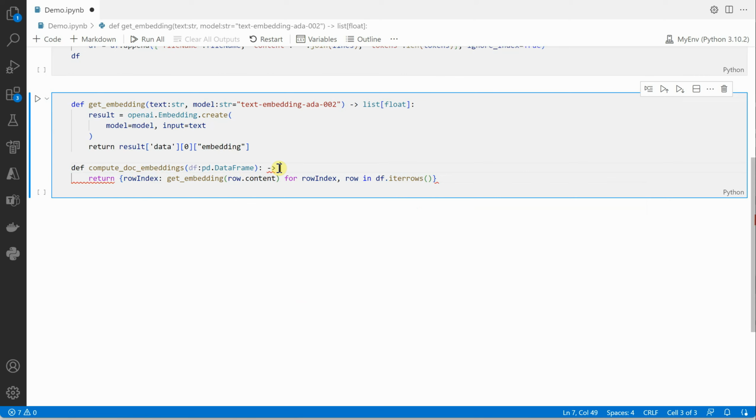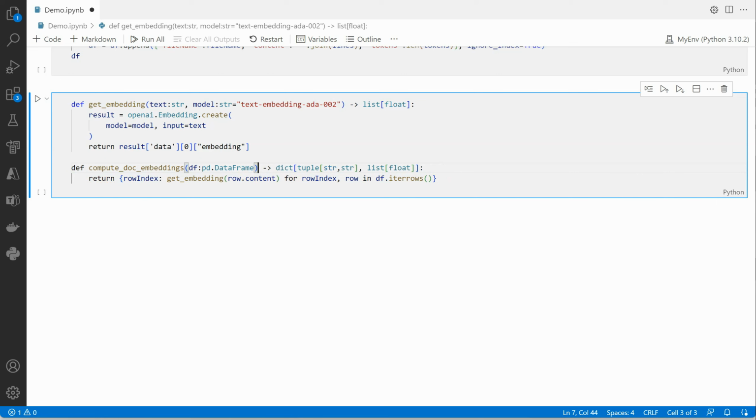It would be easy for us, so let's call it dictionary, and inside this we will have str, and then a list of float values. And I need to define a colon over here, and we are good to go. So once this is done, we are done with our embedding computation.